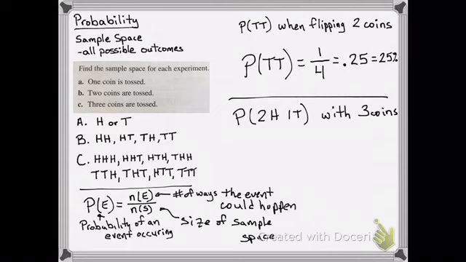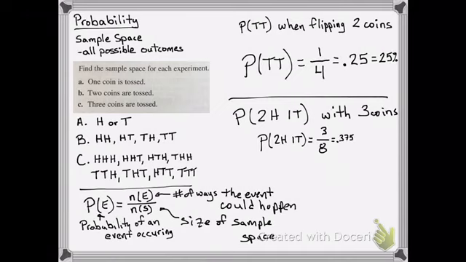So when we do that probability, the probability of 2 heads and 1 tail, based on our definition, means that we are going to count how many ways that could happen in our sample space. So when I look at our sample space, there are 3 different events that are 2 heads and 1 tail. There are 8 total events, and so our probability is 3 over 8. We could convert this one to a decimal just like we did the other one. It's 0.375.